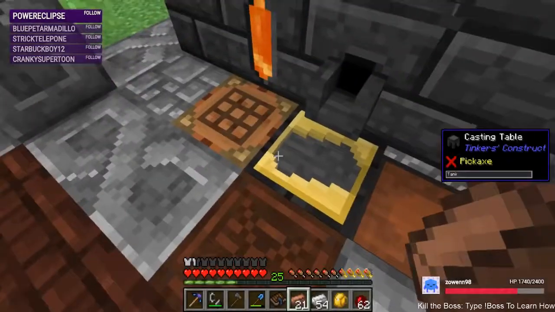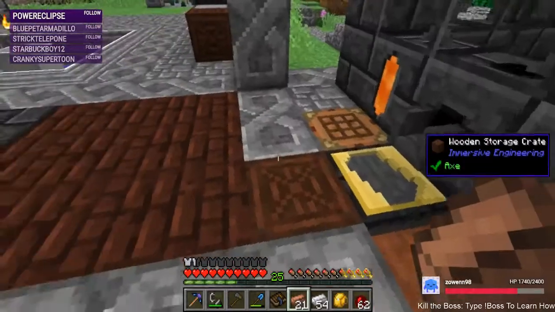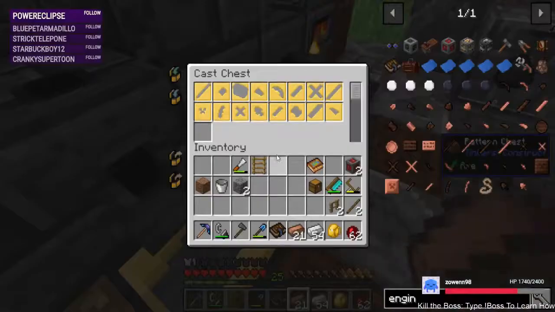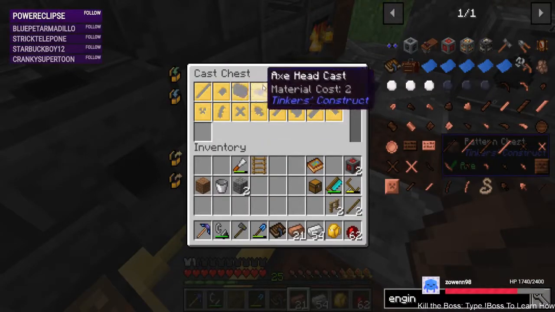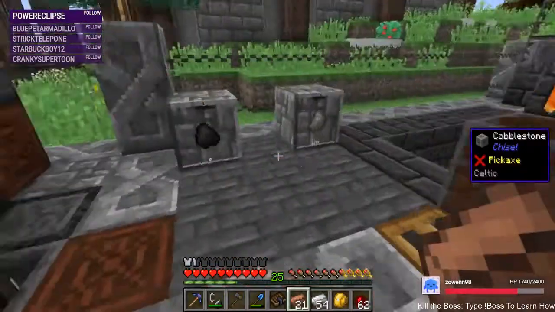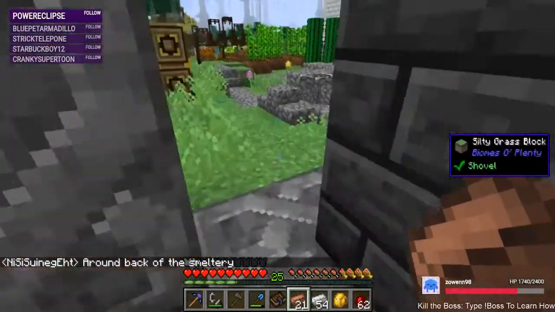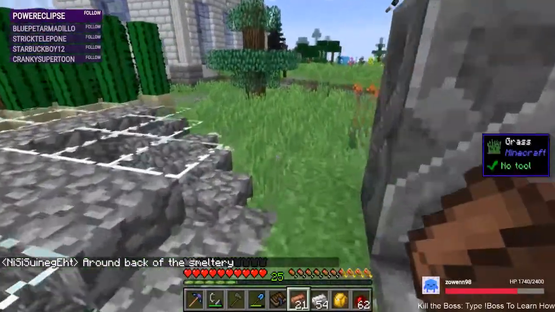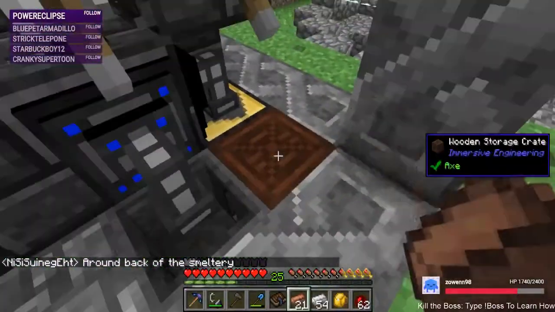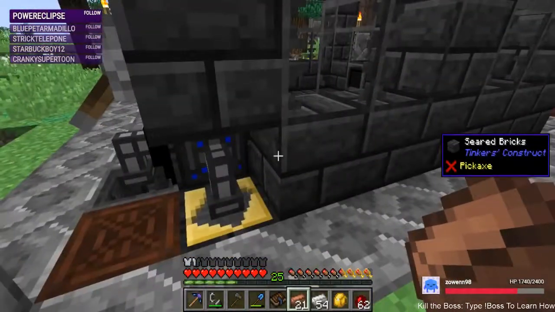Where's the plate mold? I don't see a plate mold, Nisi. Je ne sais pas. There is no plate mold. That is an ingot. Around the back. Oh, you have it. I see.